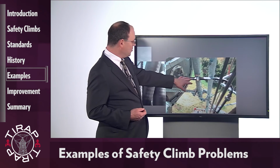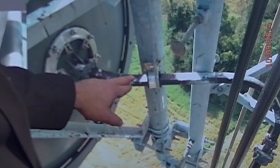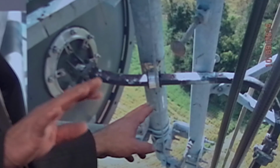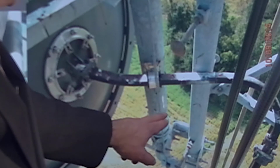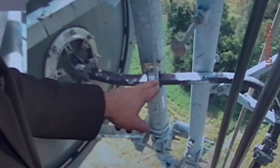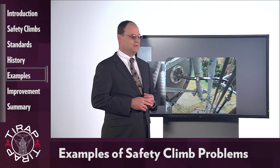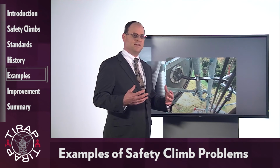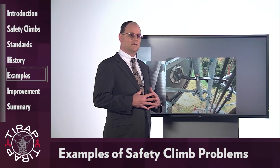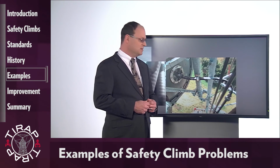As concerning, if not more, and it's hard to see in this picture, but here we have a piece of elliptical flex. We won't get into the conversation whether or not flex should be used upstairs on a microwave antenna or not, but we have a piece of flex, and the safety climb cable. This is essentially just a single copper tube being rubbed on by galvanized wire rope. Jim, this comes back to the fact that we need to protect the system because we're dealing with the safety not just of the contractor on the site, but the owner, the carrier, and the people that utilize our systems.